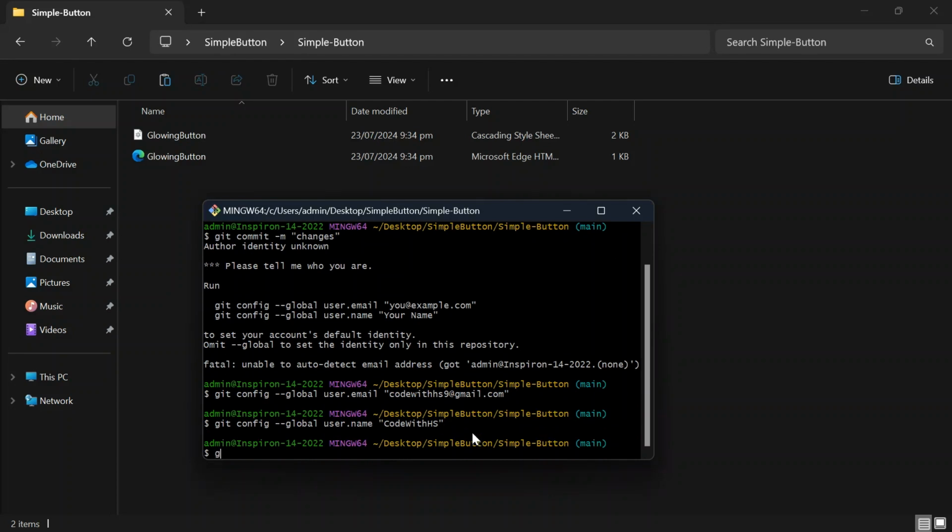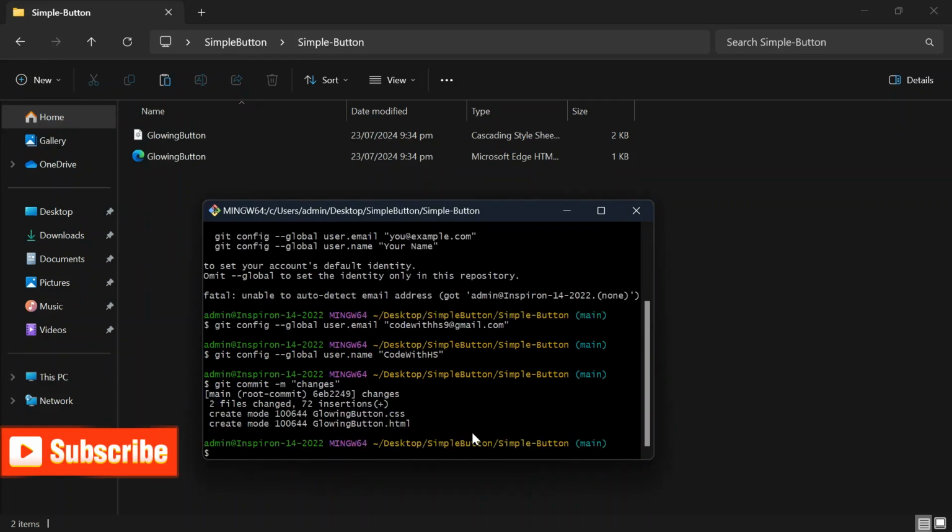Then again, type the command git commit -m changes. Then finally, git push origin main.